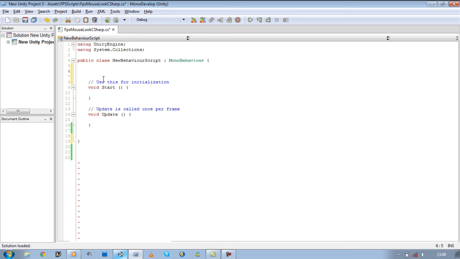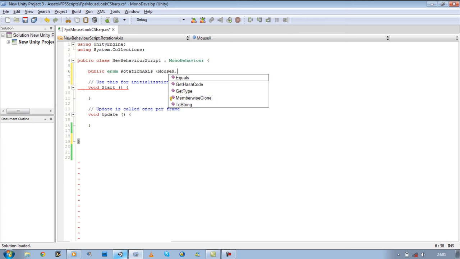So let's go ahead and start. If you remember, in our last script we first of all defined an enum, and that holds our mouse positions, mouse Y and mouse X. So let's define that first. public enum, make sure there are no capitals, and we're going to give it the name RotationAxes, open curly brace, MouseX equals 1, comma, MouseY equals 2, close curly brace.